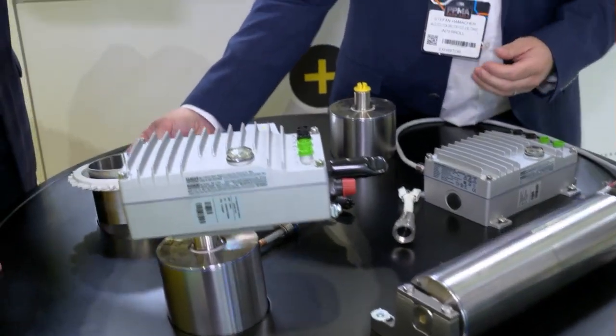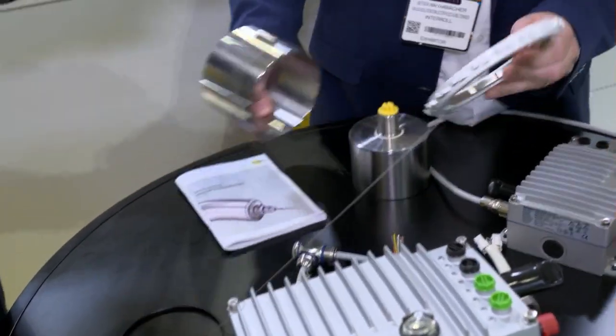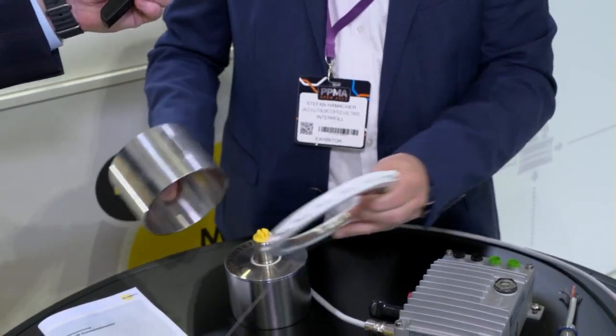And that's the reason why drum motors are often used in the food industry. So we have different solutions. You can just take a blank crowned drum motor to drive a friction-driven belt. We can also add, for example, a sprocket onto the drum motor. Then we are able to run also plastic modular belts.